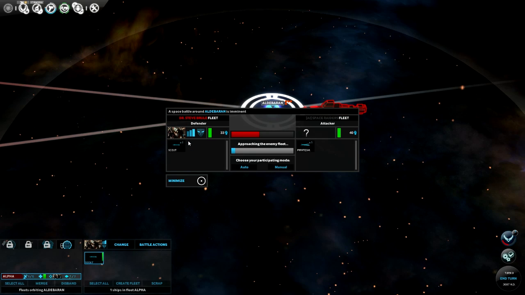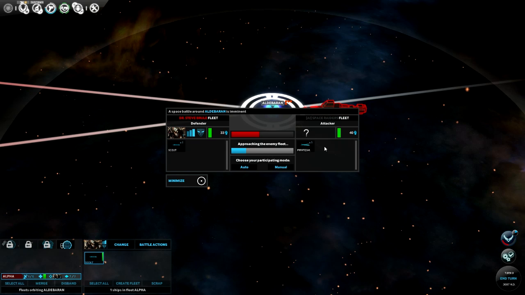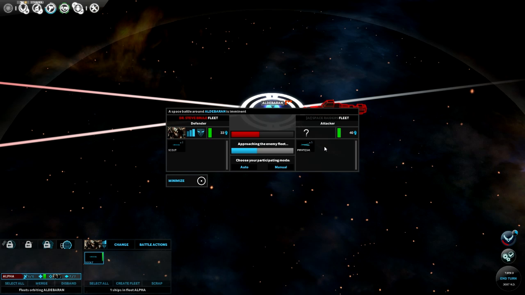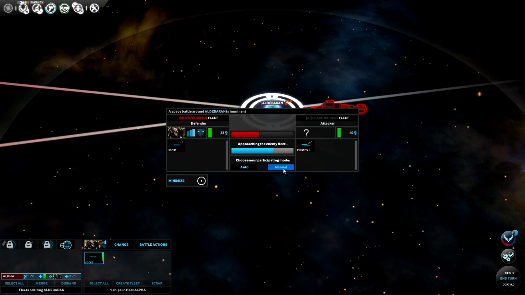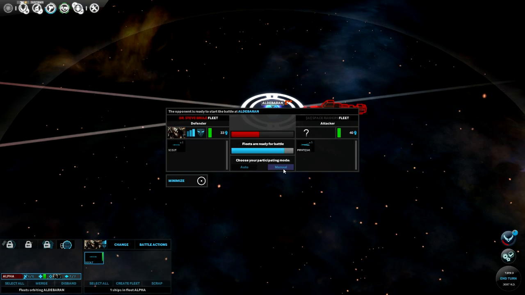Yes, okay. So we are approaching the enemy fleet now. This means they have initiated a battle. And the way battles take place is kind of interesting, and I hope that I can explain it well enough within the actual combat itself. So we can either have it play out automatically, which is no fun, but might save you a lot of time because it seems like a long game. Or manually, so I'm going to do it manually. And I will take another sip of water as we go through this loading screen.